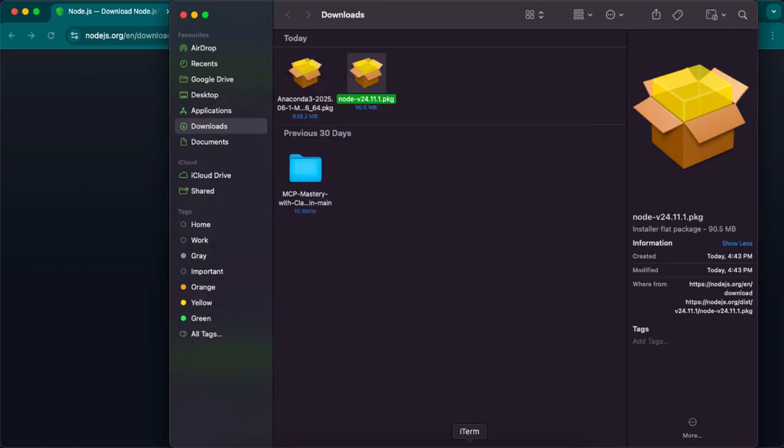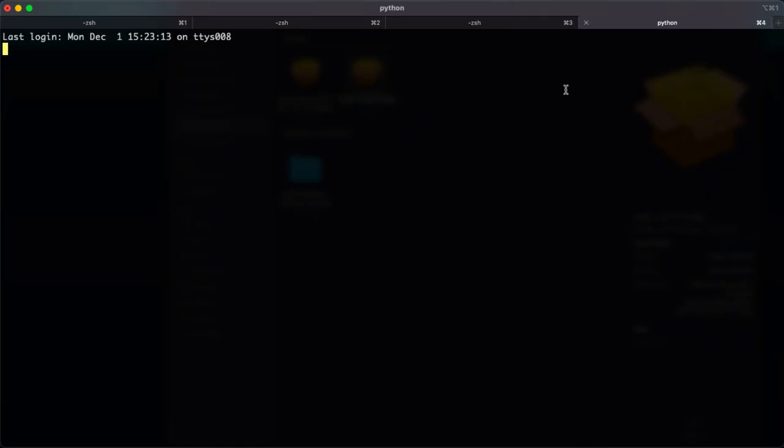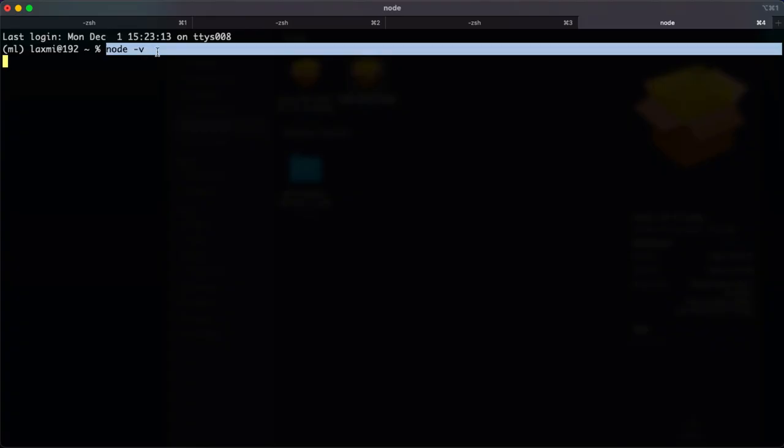Now what we need to do here, we need to come to your terminal. One thing we notice here is that we need to add our path. Otherwise, we can start a new terminal and thereafter you can check our Node.js. You can just simply write here node -v. With this, you can get your Node.js version. If this throws an error, that means your Node.js is not seen in the path or the system path.